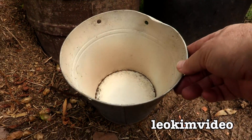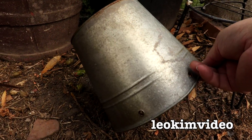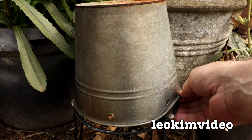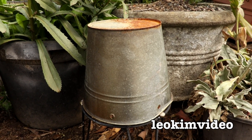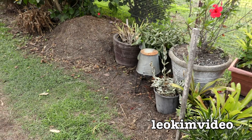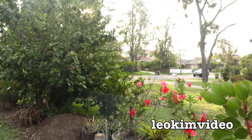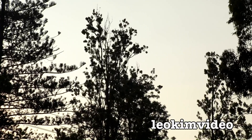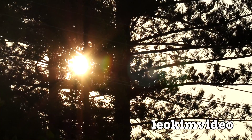That was very interesting - exactly four weeks for the redback spider egg sac to hatch. I know the day it was laid up: that was the 1st of January 2020. And now I know that the egg sacs can open up without the female redback spider being there - very interesting indeed. This is now the afternoon of the day those spiderlings hatched, and if you look up in the trees there's that lovely breeze those spiderlings would have been waiting for to find a new home. It would have been a perfect afternoon - but something got in their way.